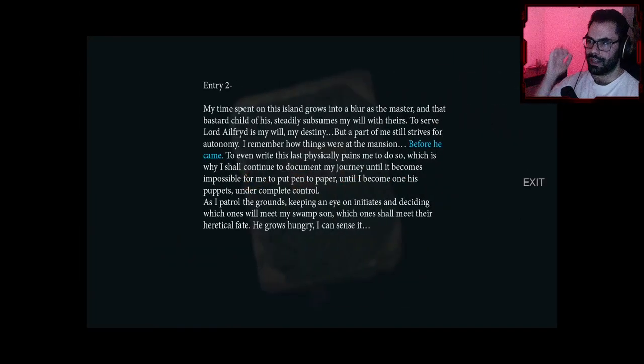Gatekeeper's Journal. Entry 2. My time spent on this island grows into a blur as the master and that bastard child of his steadily subsumes my will with theirs. To Sir Alfred is my will, my destiny, but a part of me still strives for autonomy. I remember how things were at the mansion before he came. To even write this last physically pains me to do so, which is why I shall continue to document my journey until it becomes impossible for me to put pen to paper, until I become one of his puppets, under complete control. As I patrol the grounds, keeping an eye on initiates and deciding which ones will meet my swamp song, which one shall meet their heretical fate. He grows hungry. I can sense it.